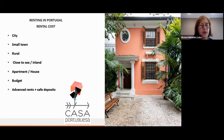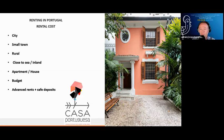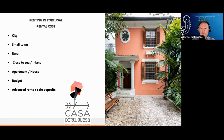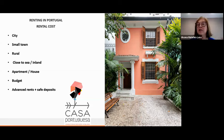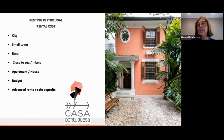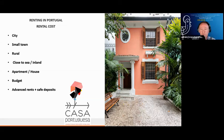It depends. People that are coming here to work usually ask for the city. But if they are going to be on home office almost all the time, then sometimes they choose small towns, which are not so far from the center. Like I live in Vila do Conde. It's a smaller town than Porto, but it's only 30 minutes from Porto. I have the metro. So if people do have a home office, that's certainly a trend that you're able to help them with, and they can live in a smaller town rather than the city. And obviously it will be cheaper than downtown. Yes, absolutely. Very good.